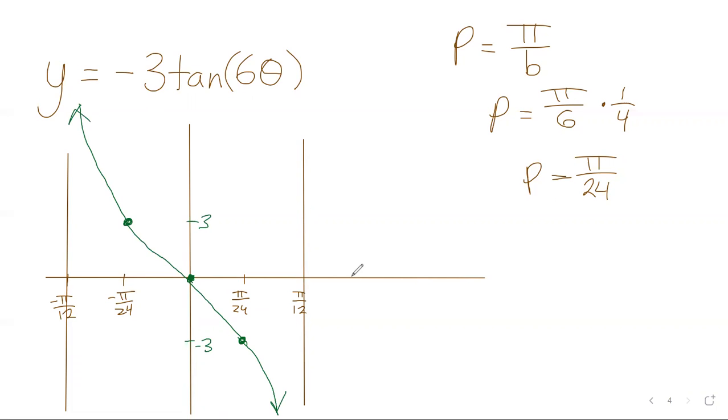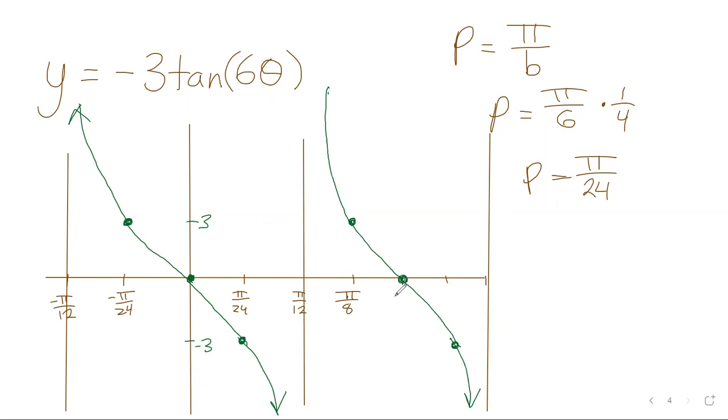And we can throw in one more cycle here. So we'll go 1, 2, 3, 4, close enough. Put in an asymptote there. And we'll copy over those same points. So we've got there, center, down, same shape. Down. And then we'll just make sure that we get, sorry about those sirens, if you can hear those. Okay, so this was pi over 24, 2 pi over 24, 3 pi over 24. 3 over 24 is 1 over 8. So that would be pi over 8. 4 pi over 24 is pi over 6. 5 pi over 24 doesn't get reduced. 6 pi over 24 here is pi over 4. And that would be our two cycles of our graph here.